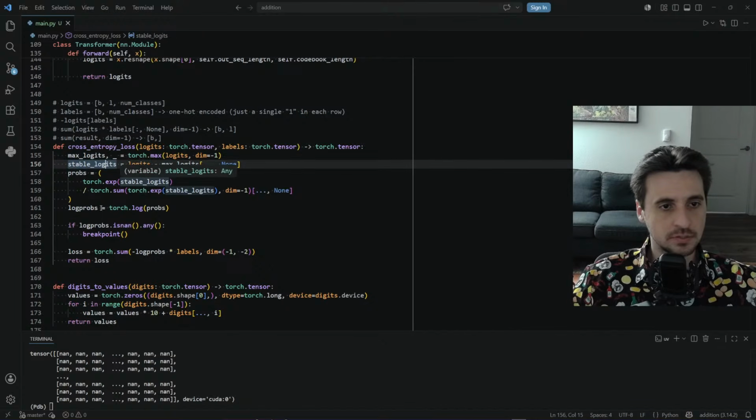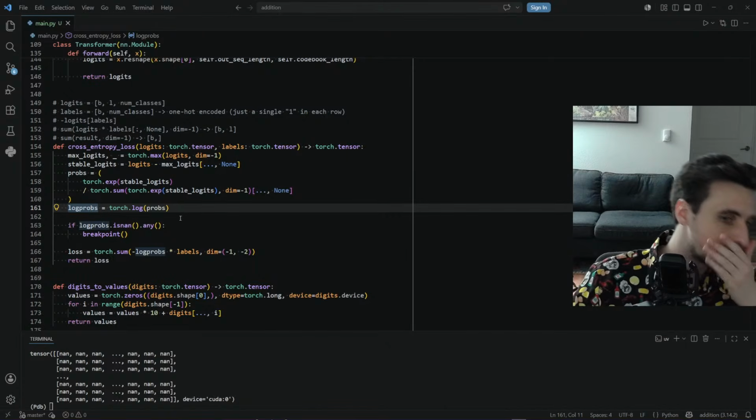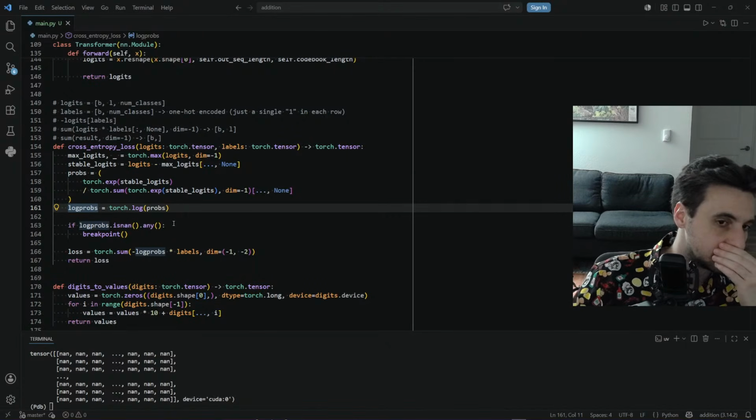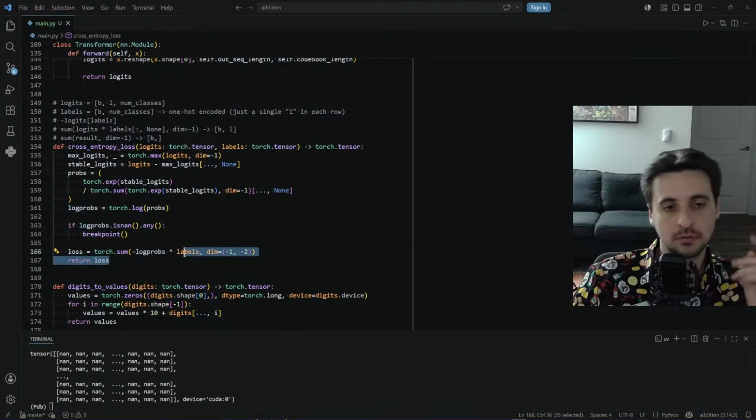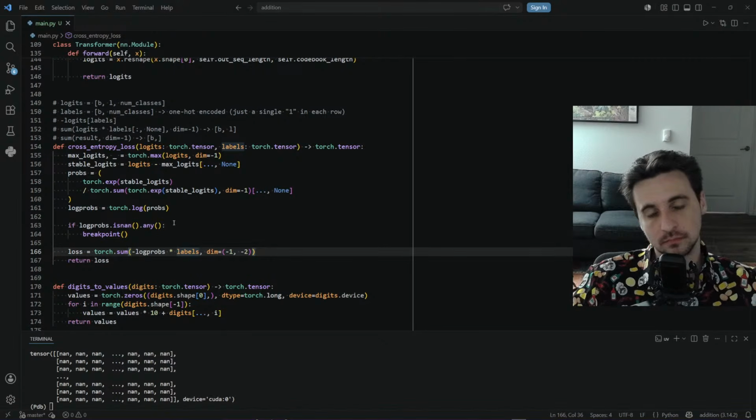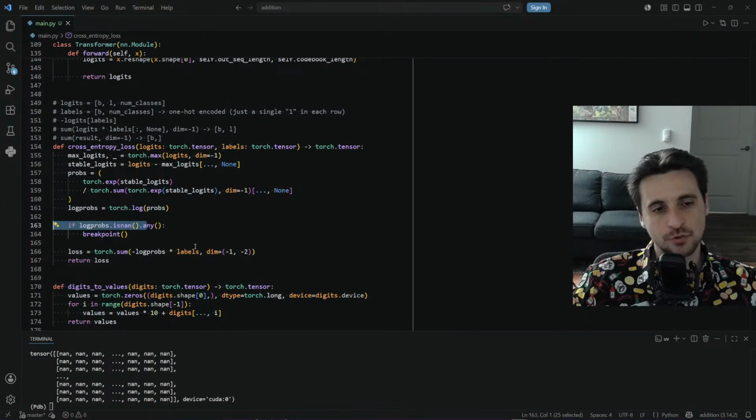Minus stable log probs times labels. Should I do it this way?